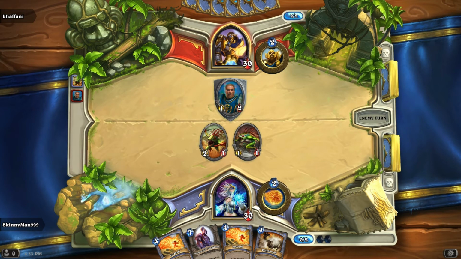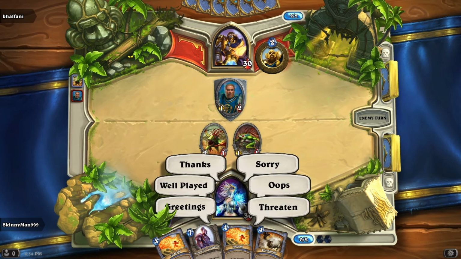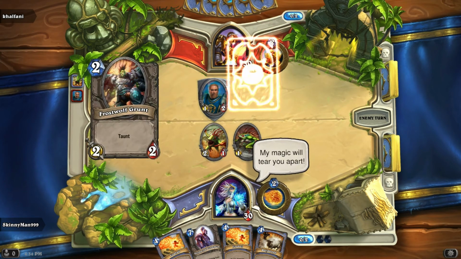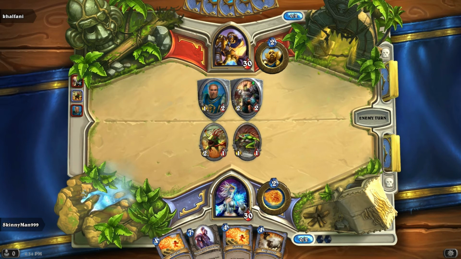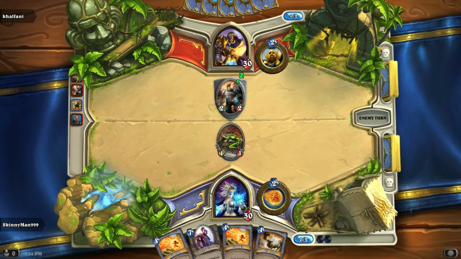Job's done. Alright. The first two fights were relatively easy. Well, not fights, matches. What's this? Oh! And pardon me. What are we doing here? Kill it! Come on, guy. Hmm. My magic will tear you apart. Oh, he's... Well, he wants to prevent the damage. I see what he's doing. Okay. Well, that's not gonna help you much.